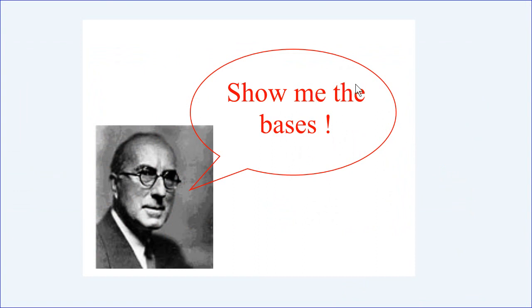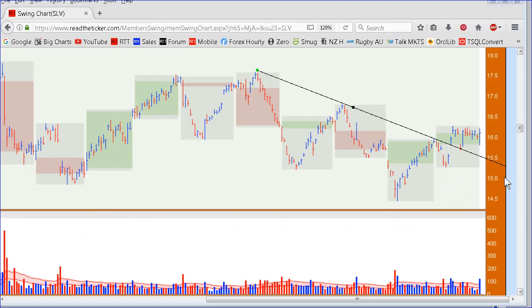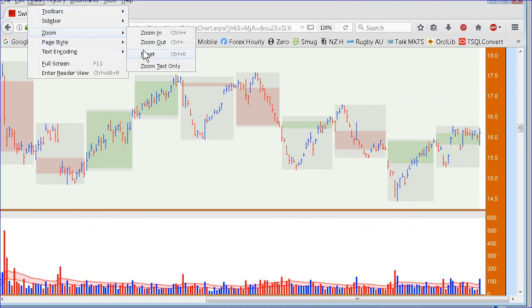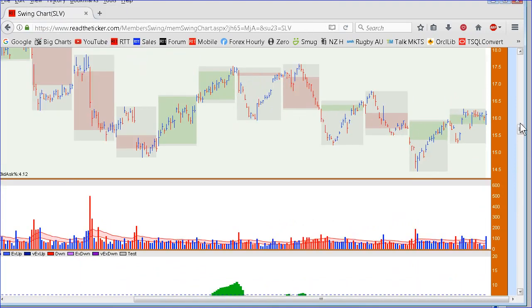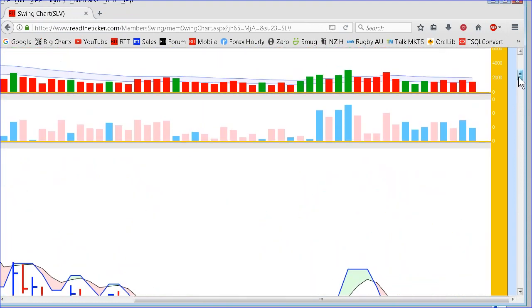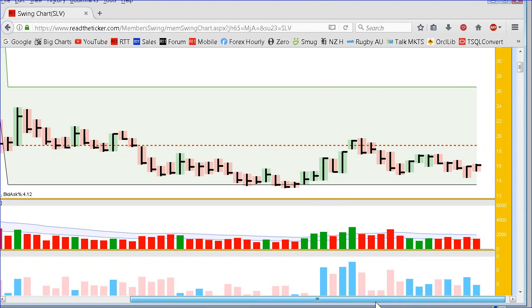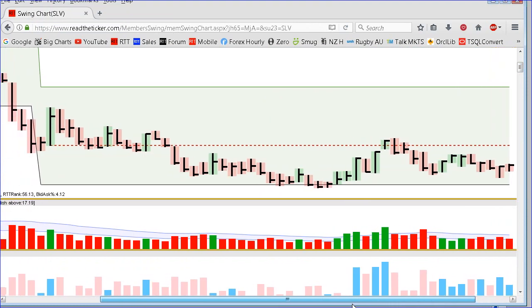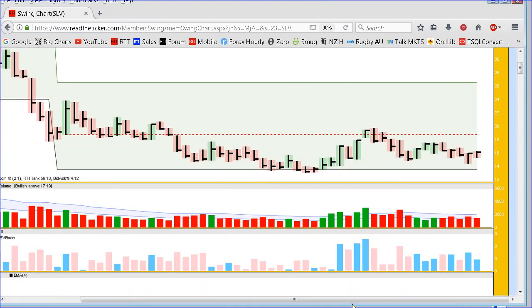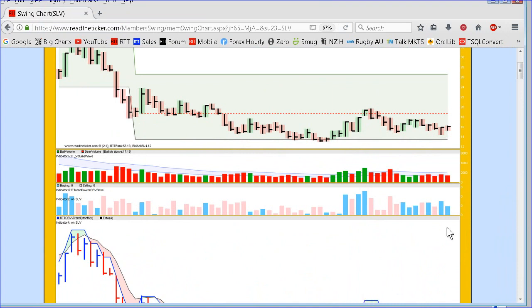So as a trader, retail trader, if you want to make decent money, you've got to study the basis and you've got to be able to form an opinion on the basis. So we go look at the silver base. Scroll back up here. I've got a monthly base up here. Here we have the silver base. Now, as you remember, I'll just shrink that a bit. That's a bit better, isn't it?